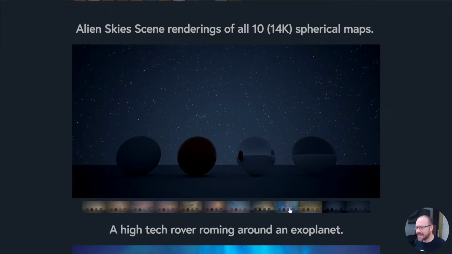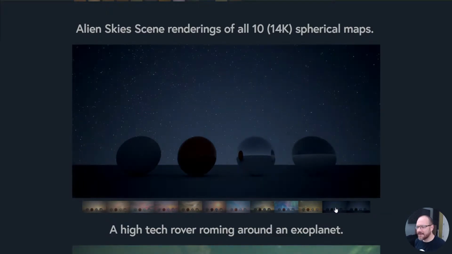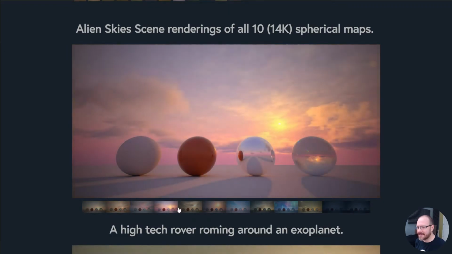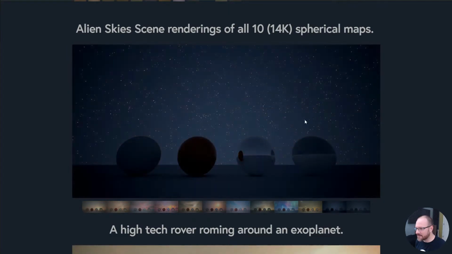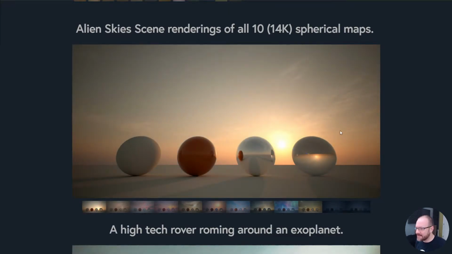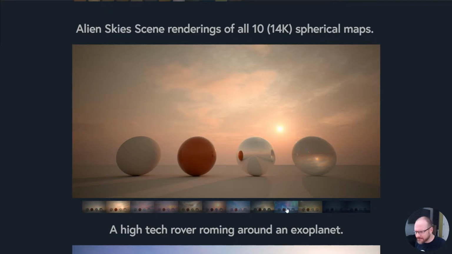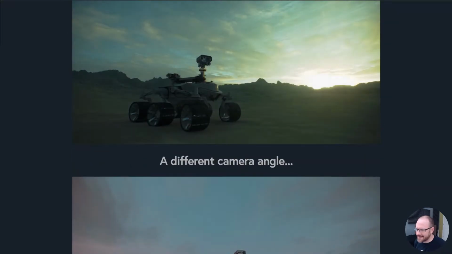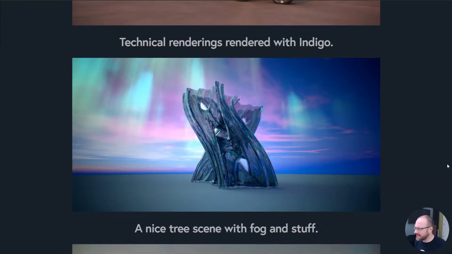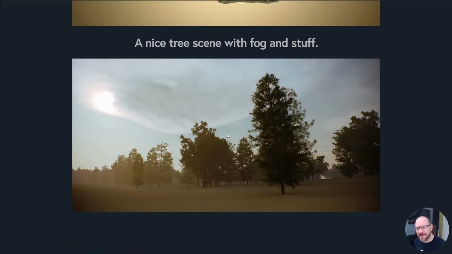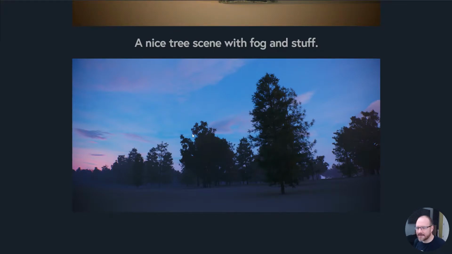And then on top of including the 10 custom-made HDRI maps at 14,000 by 7,000 resolution, I've also got these free star maps that I threw into the pack so that you can map in these stars. And I'll show you guys how we can do that here. I have one here, trying to do kind of like the Aurora Borealis, and you can see how that turned out in a couple of these renderings. And yeah, I'm super excited about these guys.